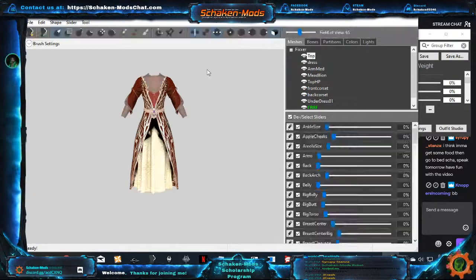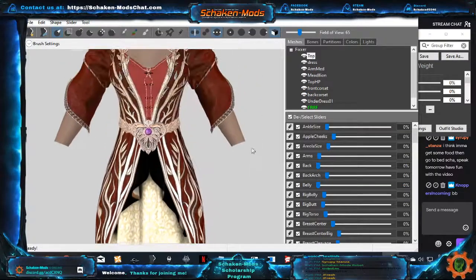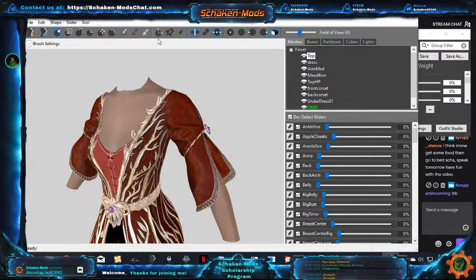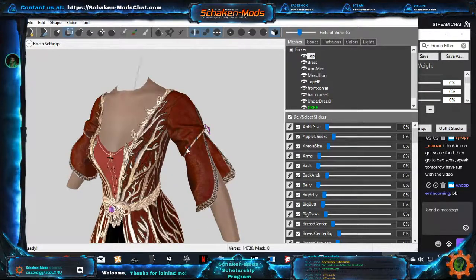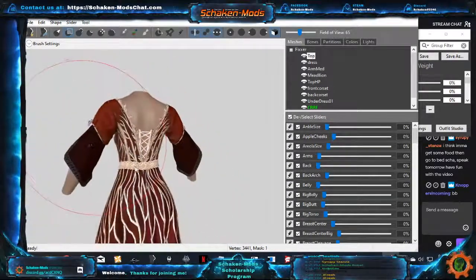I believe that was the top. And this is really handy. You can do the mirror and the vertices. Go ahead and hit your mask, go all the way up. That's neat. Now that it's this big and it's selecting everything at once, it only does that. Cool beans.